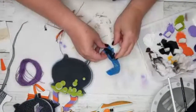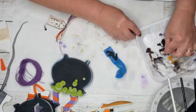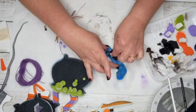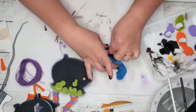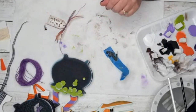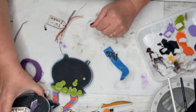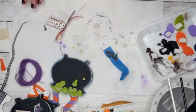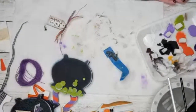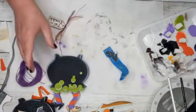Let's see how this shoe is doing. Let's give it one more base coat. And I might need to pull out the heat tool for that one. Okay, I have to unplug one thing. Unplug one thing and plug in another.